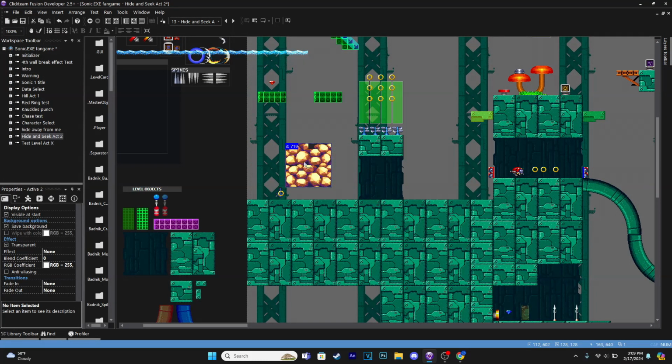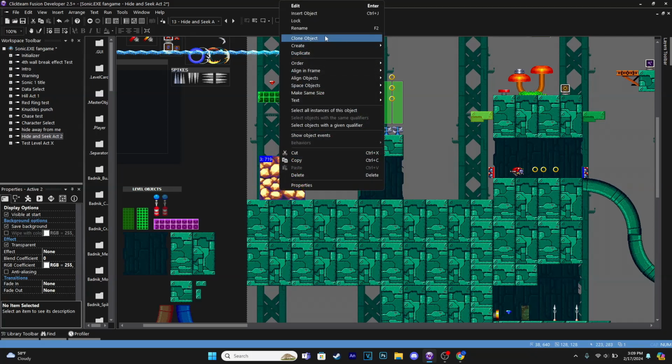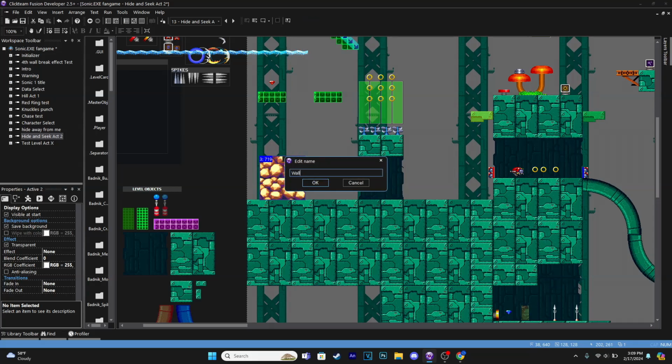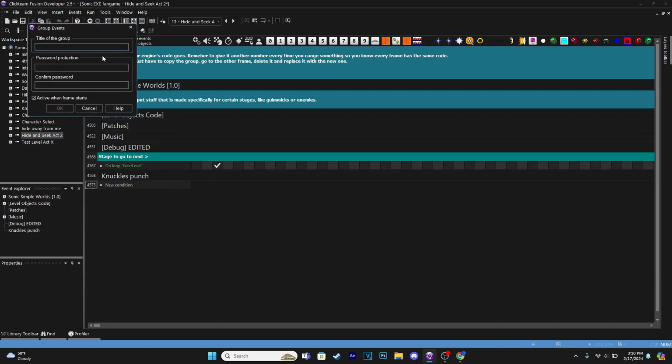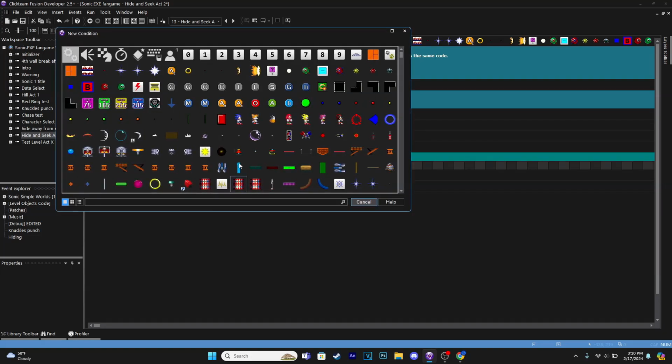Obviously, you might have your own sprite, you might not, and I might just have Tails spawn on top of it to start behind it. We'll rename it to a wall, I guess. That works. I'm going to add transparency here so that I can see what's going on behind it. First, let's just create the hiding mechanic. You don't have to make a group, I'm just going to make a group because it helps sort things out better.